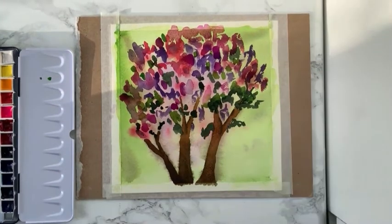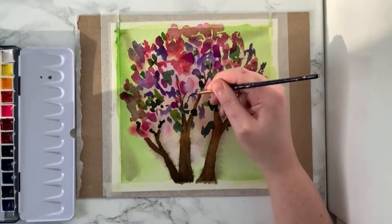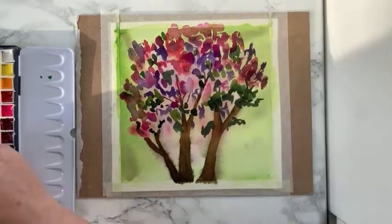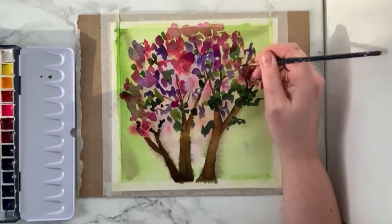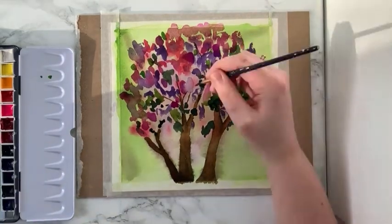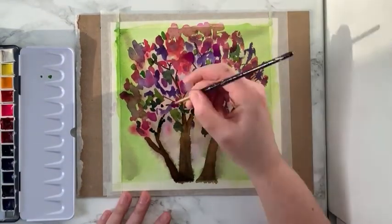And I'm just going in now. I've mixed that brown. I used the sap green and the rose madder, I believe it was, to mix that brown, which turned out nice. It turned into a nice shade. So just going in, I added some branches in, as you can see, in small places.